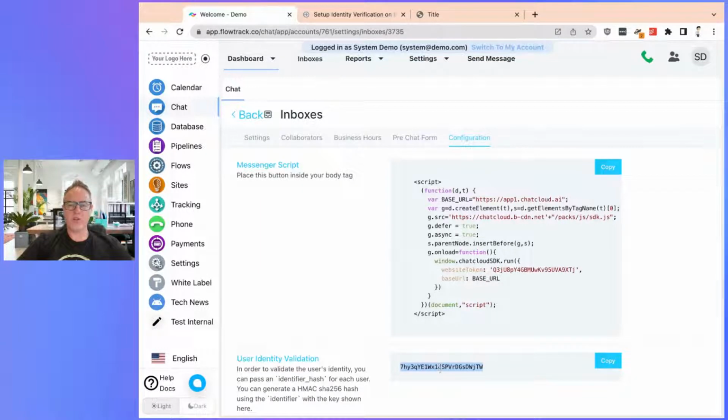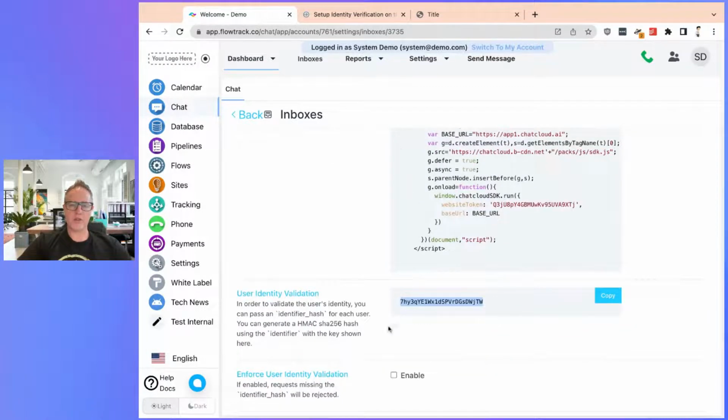And let's go over where we can use that. So first step is go ahead and copy this script, copy this token, and then we're actually going to want to check this box right here. This box is going to determine if you want to reject chats that don't have this token, the user identity verified or not. If the user doesn't have the identity verified and this is not checked, it's just going to show a little orange alert saying, warning, this person is not verified. I'm going to leave this off by default.